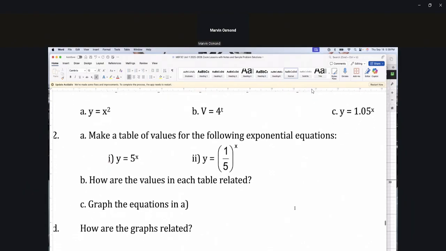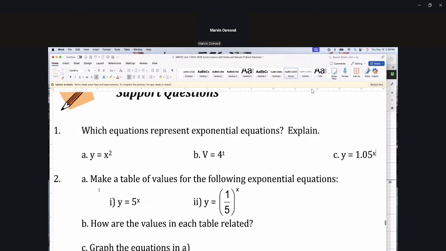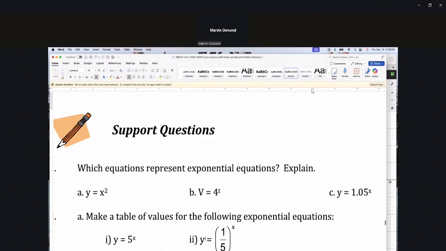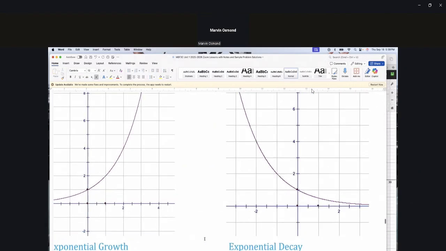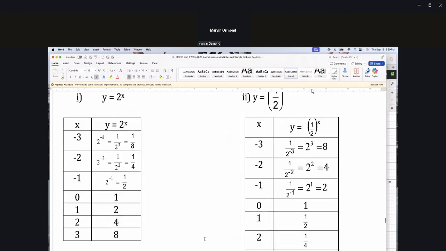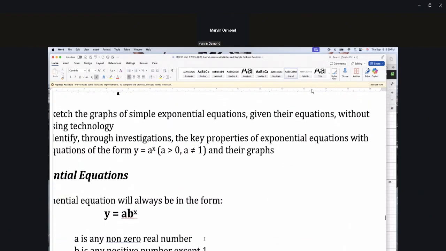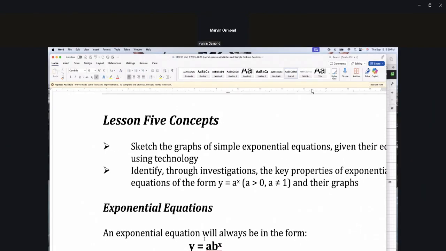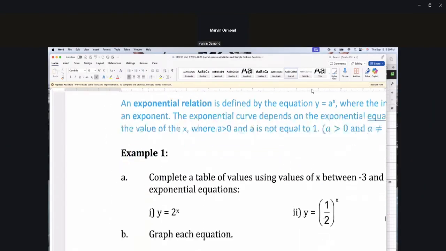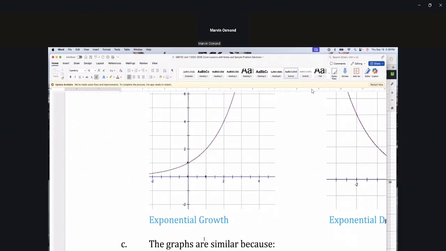So it's important that you do the table of values. And I know when you're dealing with fractions and you have negative exponents, it can be a little tricky. So that's why it's important to come back up and follow the examples that were in the package that you would have received. And there are examples that I did on air with you.